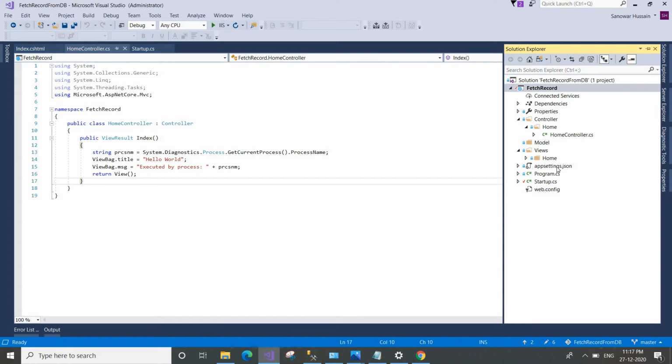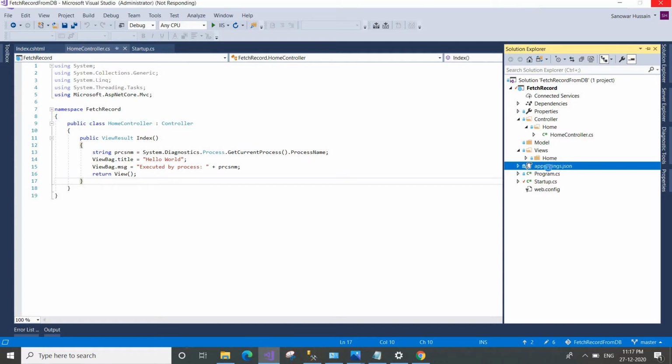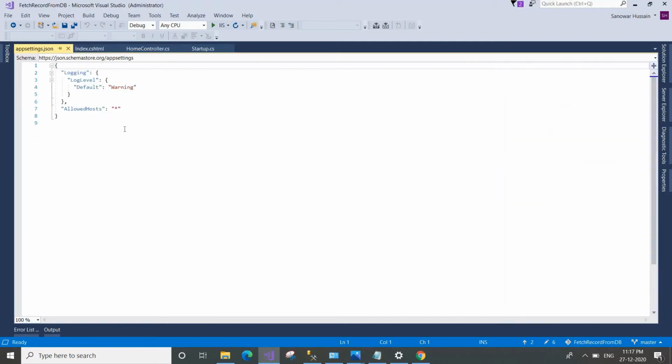Let us go to the appsettings.json. I don't know why this is so slow. Okay, we have to declare the connection string here.